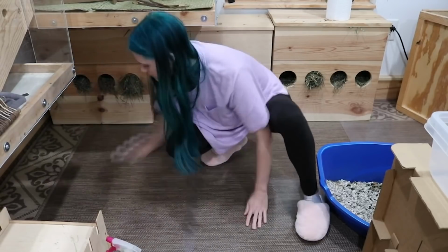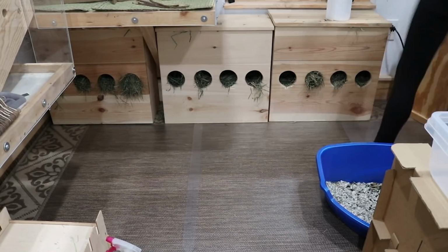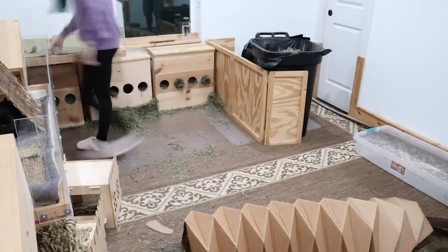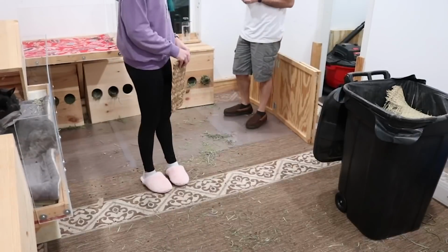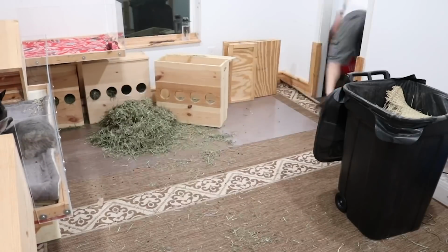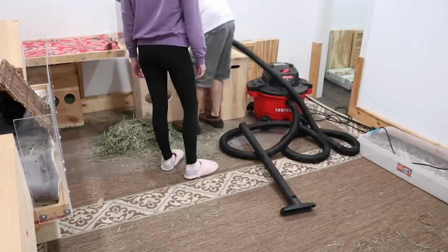And I do this maybe once a week, once every other week. I don't do it very often. It doesn't get that messy, but I do like to wipe it down every once in a while. And then once a week, we also do a full clean. So my dad actually helps me this day. He tends to help me when I'm not feeling good, just with my pots and stuff.